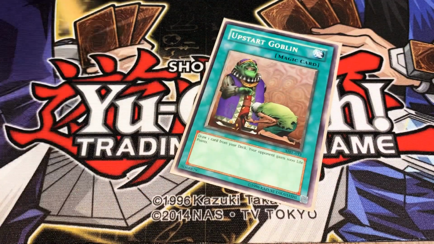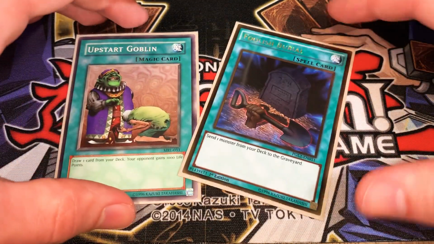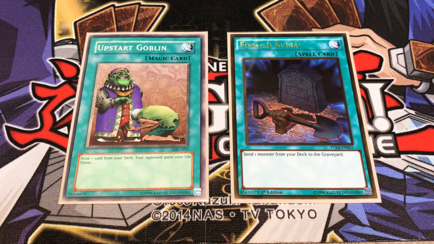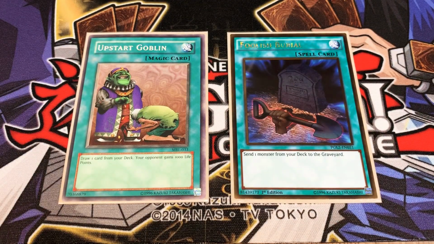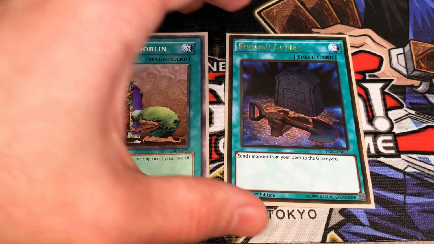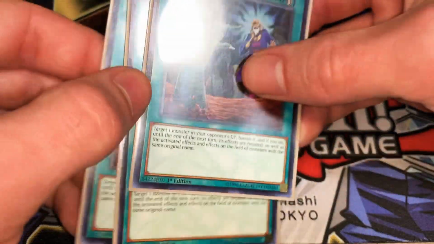The Upstart, just for consistency, and you're going to run the Foolish Burial as well to try to get the Destruction Sword, not Wizard, sorry, Buster, or I guess Wizard depending on your situation, but mostly you're just going to lock them out of the extra deck. And then, like I said, Dragon Ravine is very good as well for that scenario.